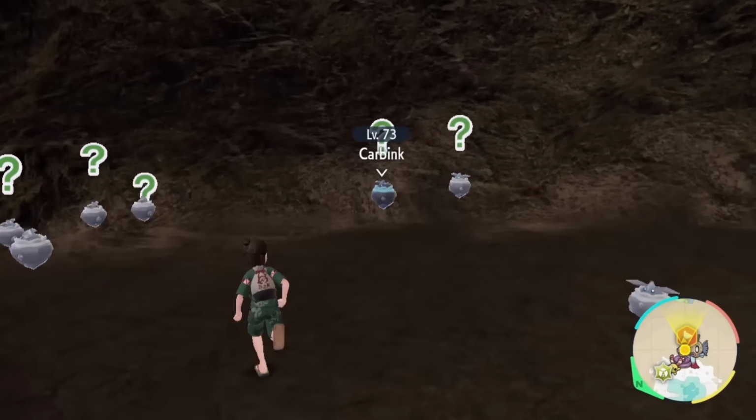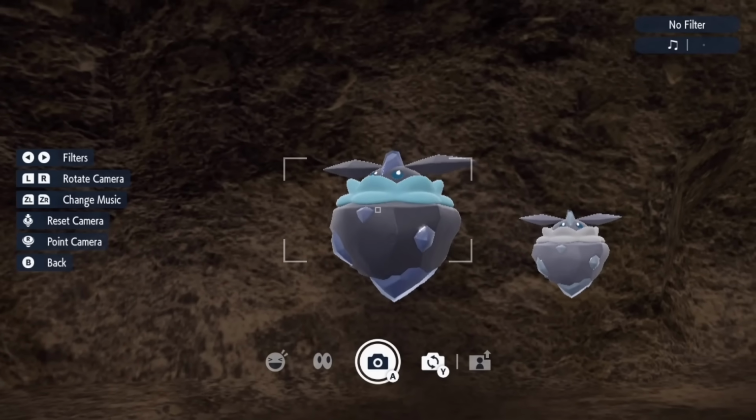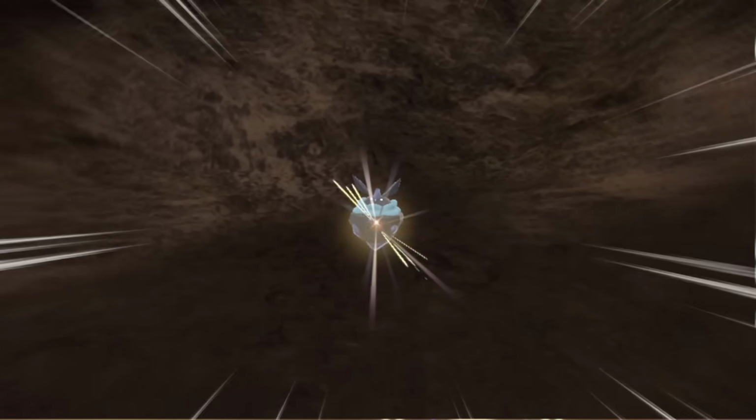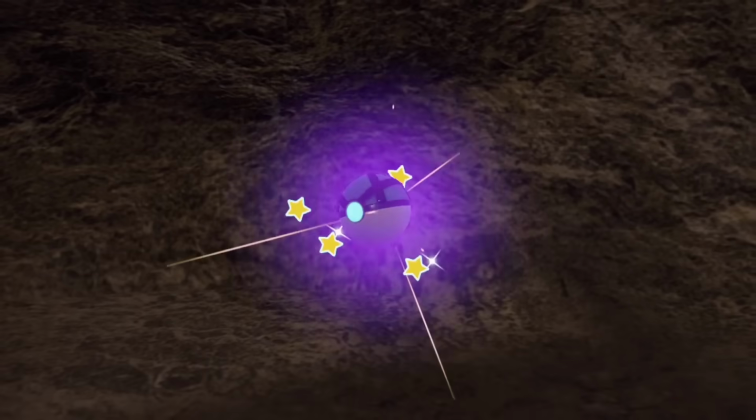I absolutely love this shiny. The black rock and the blue accents look so nice. And the Net Ball kind of goes perfectly.